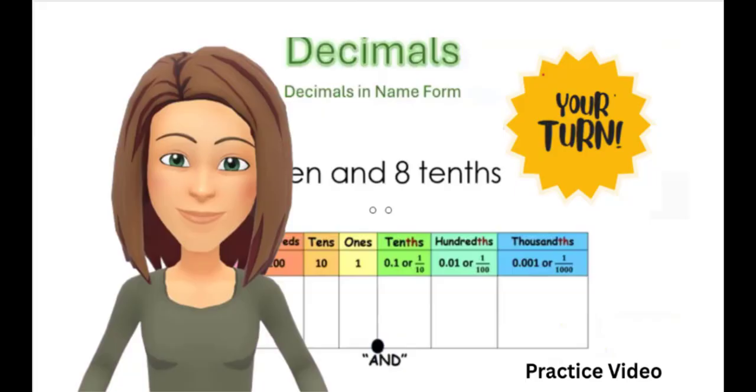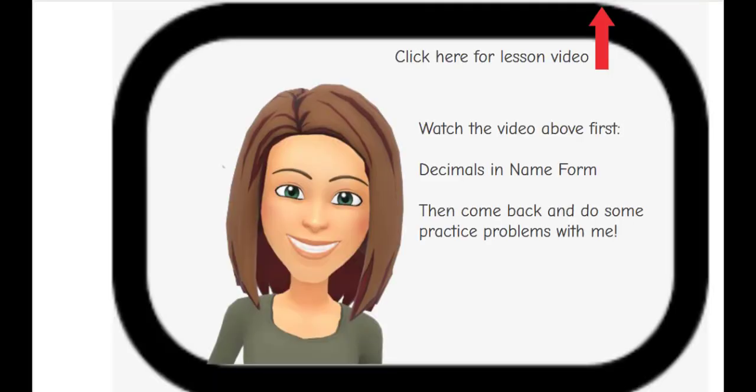Today we're going to take decimals in name form or written form and turn it into standard form, which is also number form. You will have the opportunity to practice this. If you haven't watched the lesson video, you can see the arrow above where the link is, and the name of the video is Decimals in Name Form. Watch that video first so you get a lesson on how to do this, and then come back and practice with me.